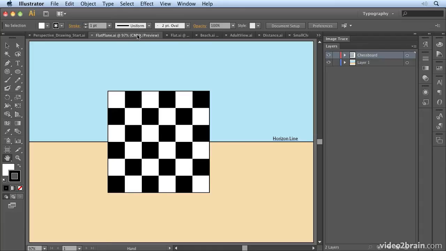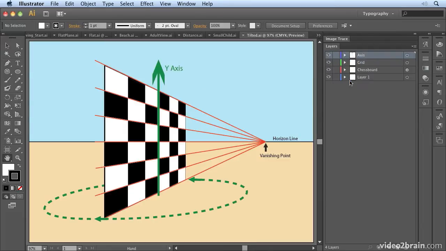Now, you don't need to follow along with me. I've opened a few images just to illustrate a point, but I will get you to follow along once we've explained the whole principle of perspective. Now, if I click on here, I can choose the next image, which is this one.